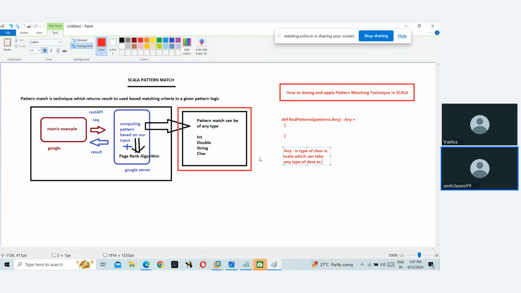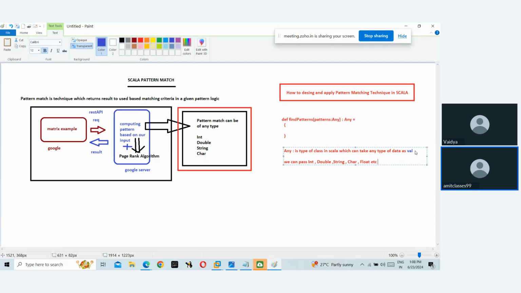As val. The val means immutable, correct? The value cannot be changed, right? But this can take up any type of data internally into the memory. So it means we can pass integer data, double, string, character, float.